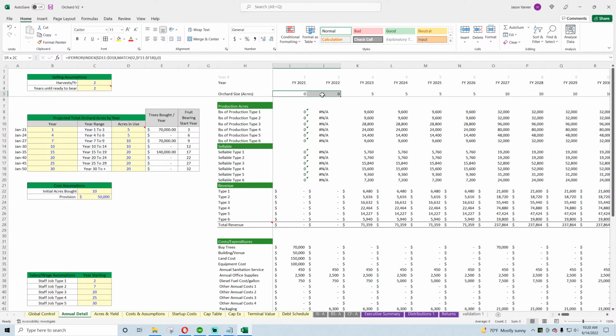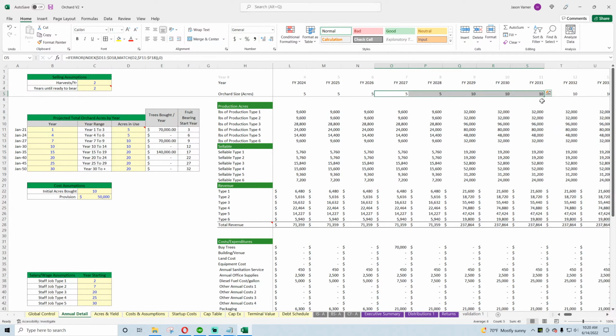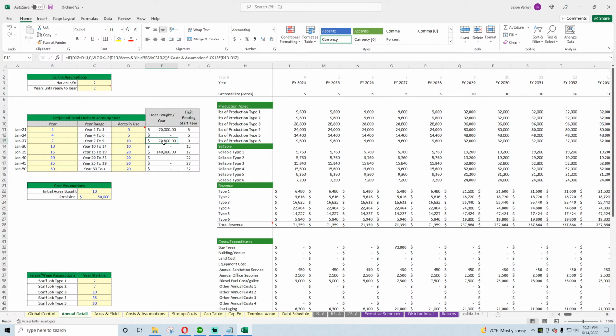Okay, so 005, and then we should see the next one in, there's actually not a change. Yeah, I was doing the wrong calc there. Until year 9, which is based on buying in your, well, you didn't buy until year 7 in this case, you bought a new one. And this is just saying as you increase acres, this cost is based on the acres and yield cost schedule.